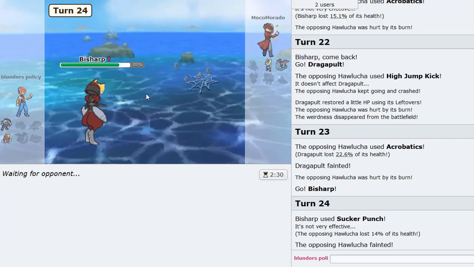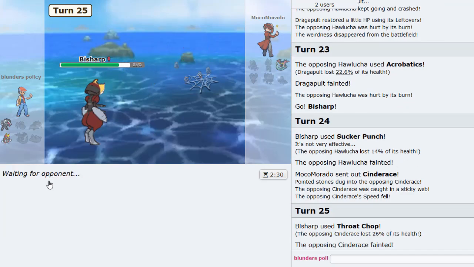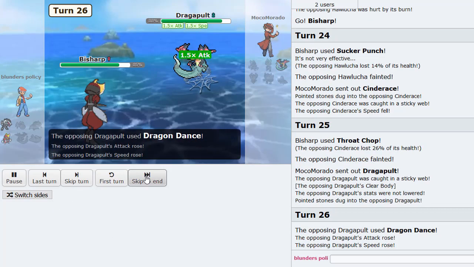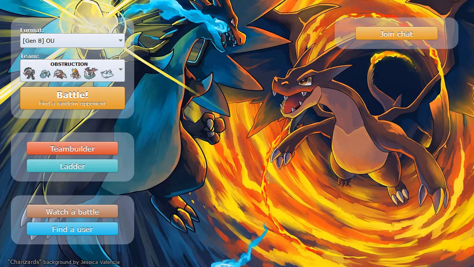And then I think we should be faster than Cinderace. Should be faster than it. Knock this out. And I don't know if we're faster than Dragapult, but Obstagoon will be. And he Dragon Dances anyway, so that's GG. Nice. That went better than expected. That went way better than expected.